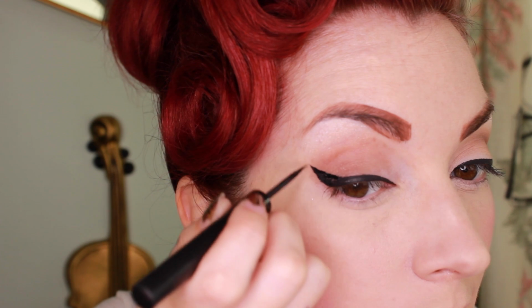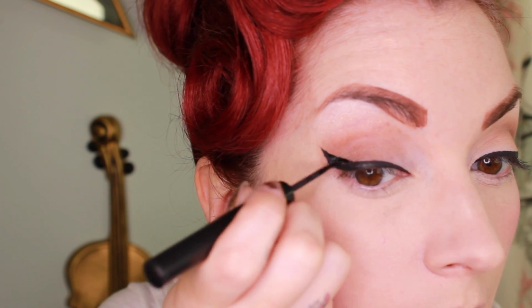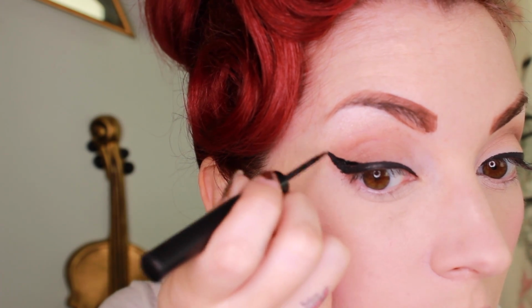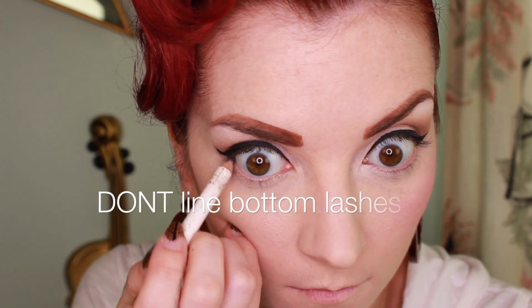Also, you want to make sure that your point is nice and pointy and not rounded on the end. Get an eyeliner that's really liquidy, and this will help you to keep that point nice and sharp and not round. You also want to avoid doing eyeliner on your bottom lashes. What eyeliner on your bottom lashes or lash line is going to do is make your eyes look smaller, and that is what we are avoiding in this whole thing.